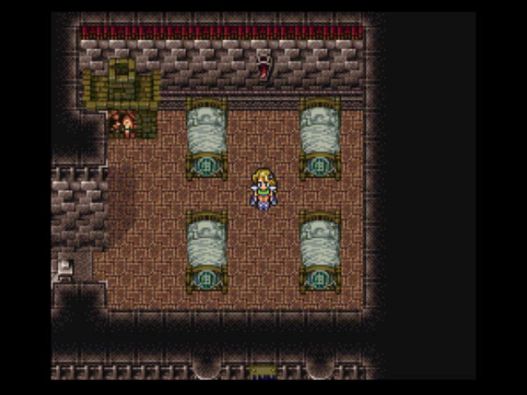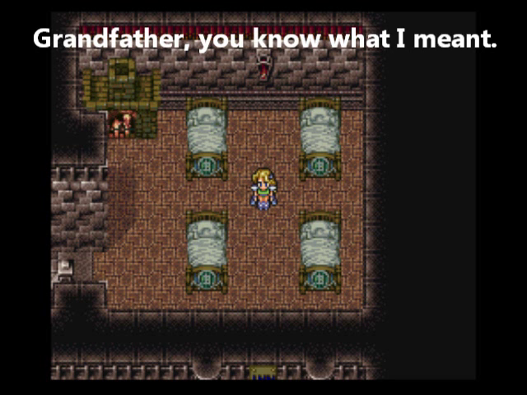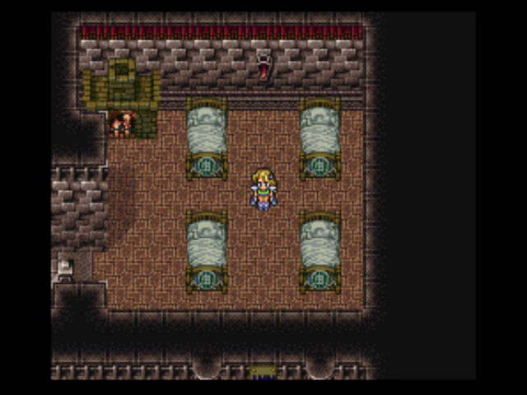So Shadow wound up in Thamasa, he had a child. You know, Strago is not really Relm's granddaughter. Someone mentioned that before, that one old lady in the item shop back in the World of Balance. So this whole thing is an interesting little tidbit of information.